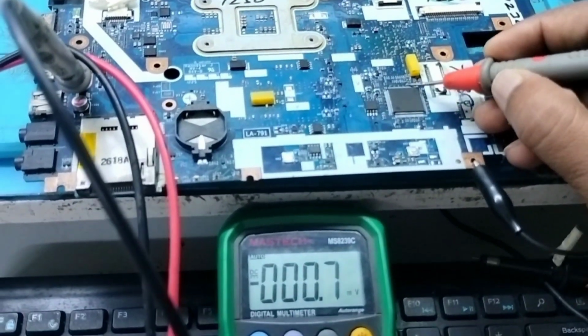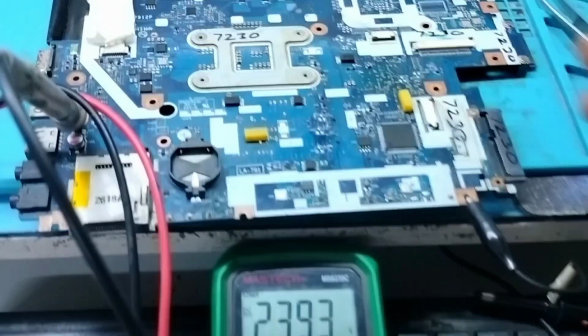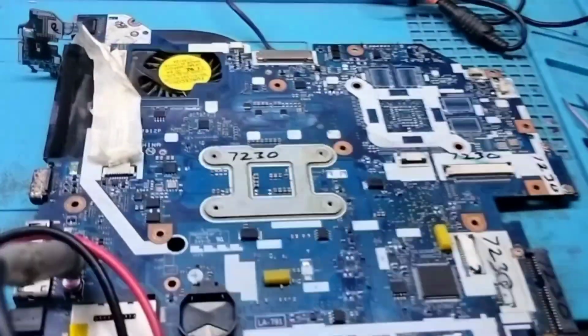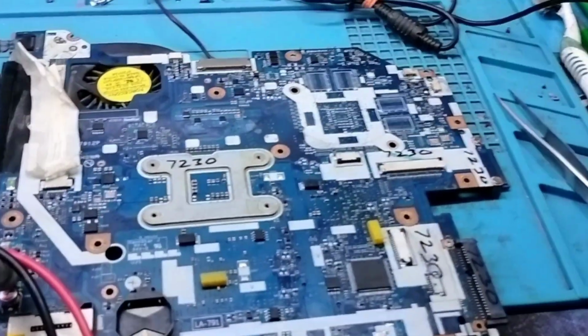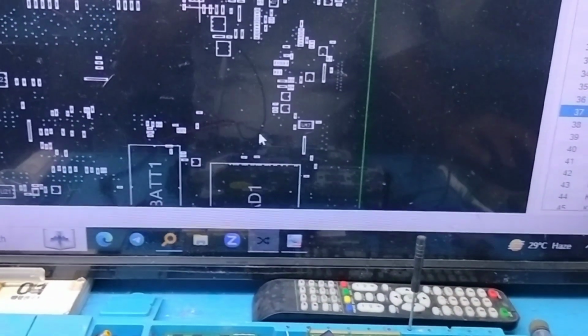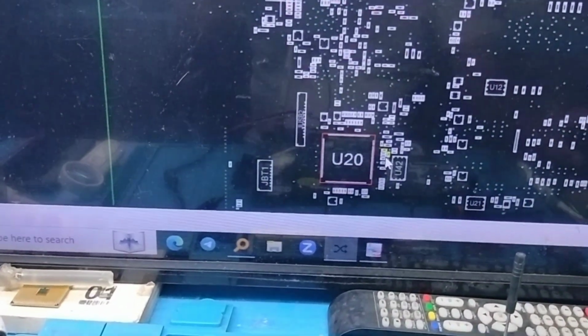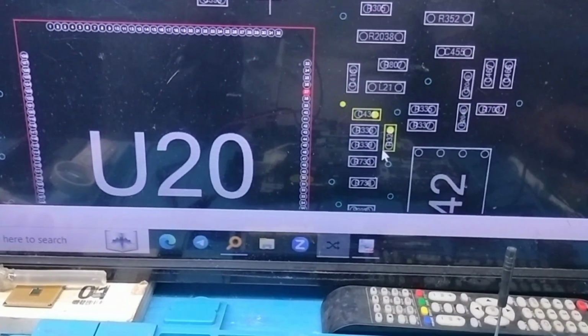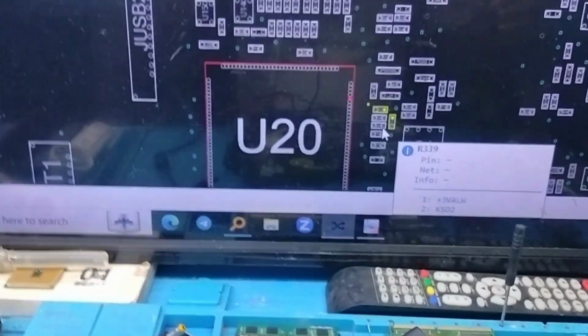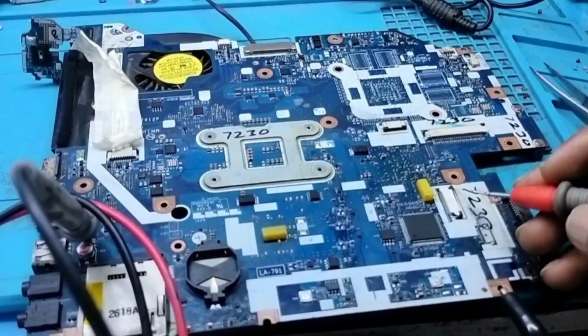So I have put my probe and see my supply voltage for SIO is coming, and now I will check the EC reset pin number 37, and let me find an easy point on board view, because sometimes when we put a probe on an SIO pin it will get shorted. So just try to find an easy point, and I got it. So I am using this easy point, pin number 37.